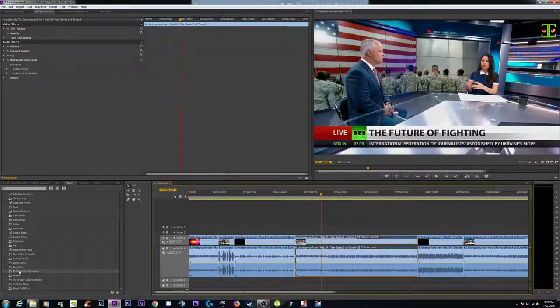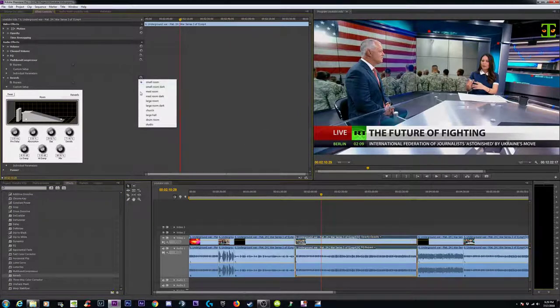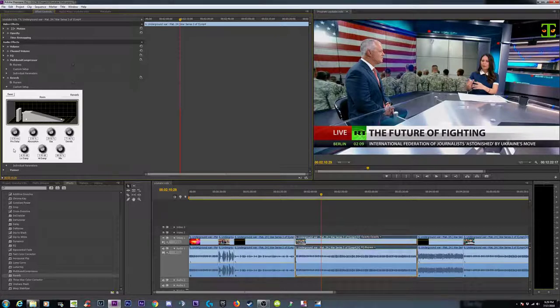See, it's all the way at -6, before it was down here somewhere. And so we already beefed it up nice and good. If you want to throw a reverb on, sometimes you'll want to do that. Go to the reverb, regular reverb, go to custom setup. I typically leave the small room unless I want something crazy, but usually the small room is fine because you could adjust it all right here. Your pre-delay is going to shift over, make a little delay before the reverb. You might want this, you might not. You can drag this up, and that is actually your mix right here, the same as if you drag this up. Your absorption right here, this is the same thing as if you're dragging it. This is the same thing as your pre-delay.